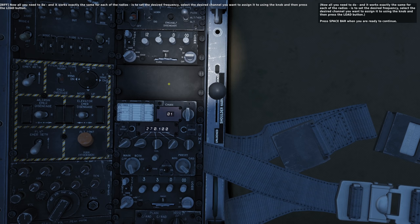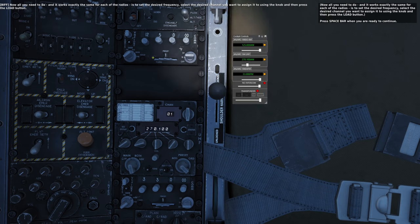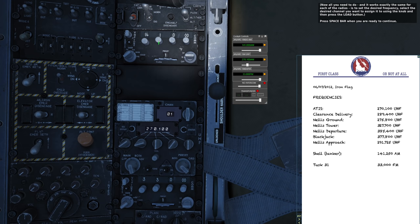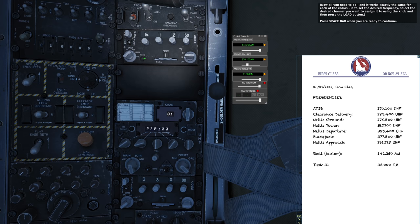Alright, so to visualize that for you, I've actually got Simple Radio. So I bring the overlay in. And so we've got here our first radio, we're in manual mode, and we've got a preset channel picked. I'm going to change channel one to, let's say, 145. Actually, what was the tanker? The tanker was 141.250 AM, and we'll press the load button. Now when we switch over to preset mode, our frequency remains the same. If we switch over to a different channel, it changes. So you've changed that one.